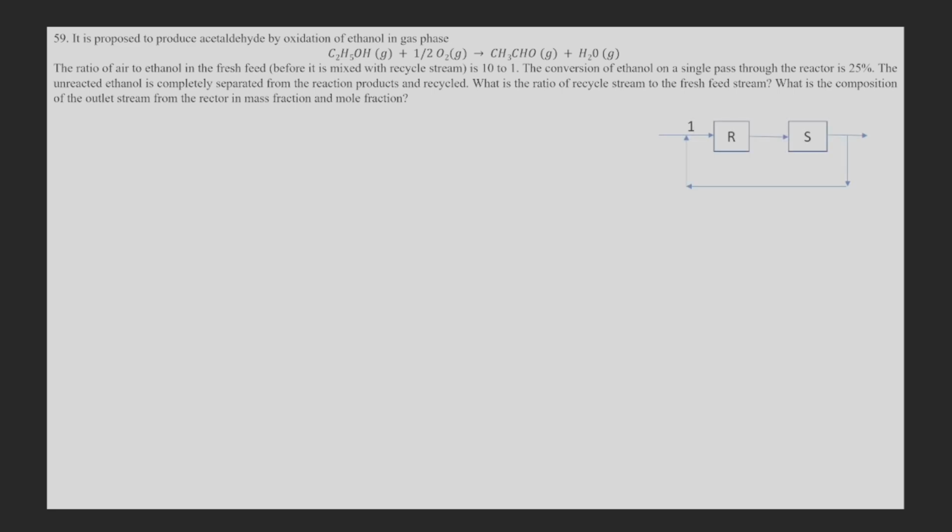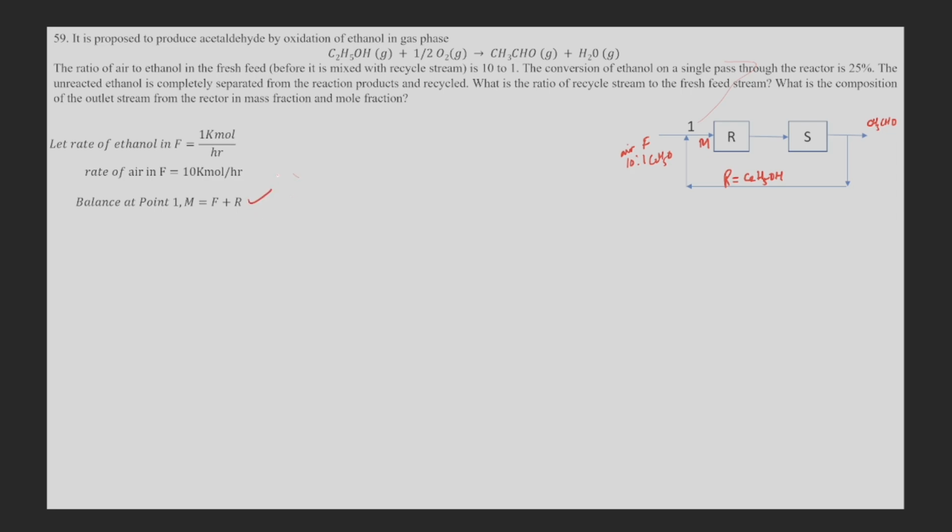We'll see that. So very first, this is our flow diagram. This is F, you all know, this is M, and this is the recycle. In the recycle we only have C2H5OH. Here we have CH3CHO. So here air to ethanol is 10 to 1. Let the ethanol in F be 1. So for maintaining the ratio, air should be 10. This is the balance at point 1.